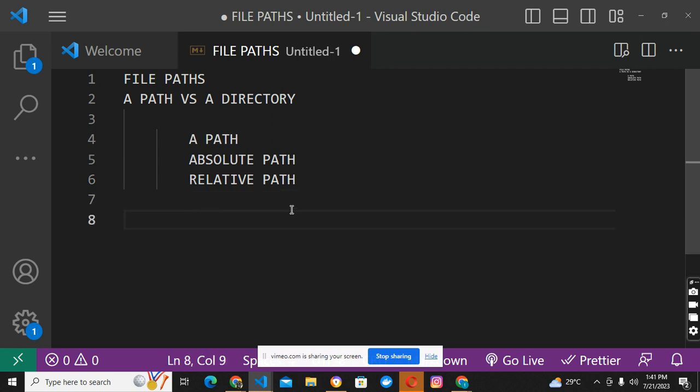Let's say you are currently in a directory called document, and you want to refer to a file named report.txt in the work subdirectory. A directory can have a subdirectory, and within the subdirectory you have the file. Let's say the subdirectory is work.